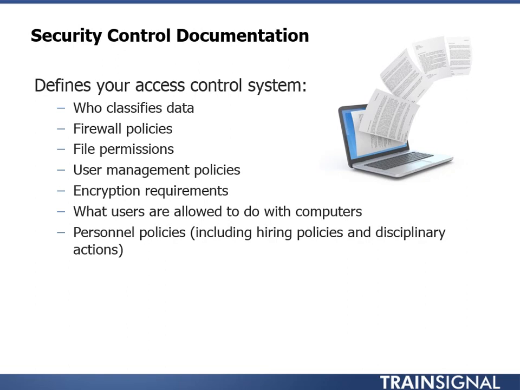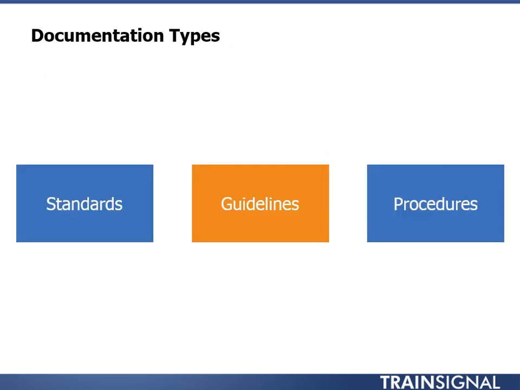So at some point, somebody's going to do something that violates your security, and, well, how do you handle it? You probably pull them aside and warn them, right? But you need to document that just to make sure that you follow the correct procedures. There are 3 different documentation types.